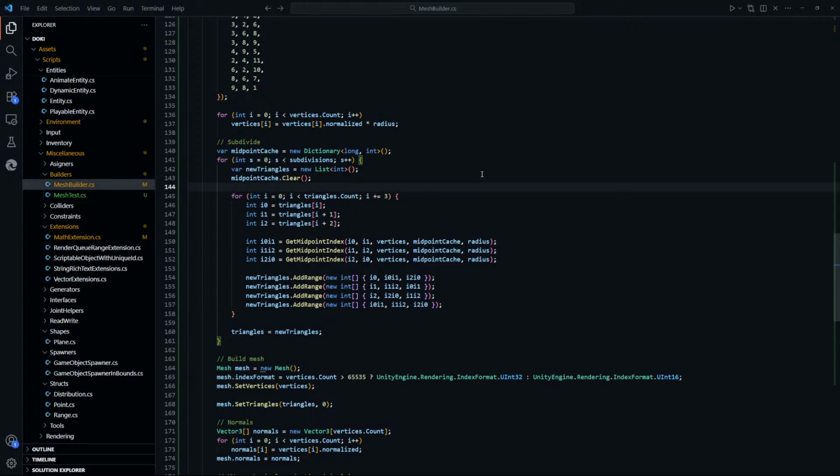Okay, so we generate it by generating a base icosphere, then subdividing it, then subdividing it again, however many subdivisions we go.